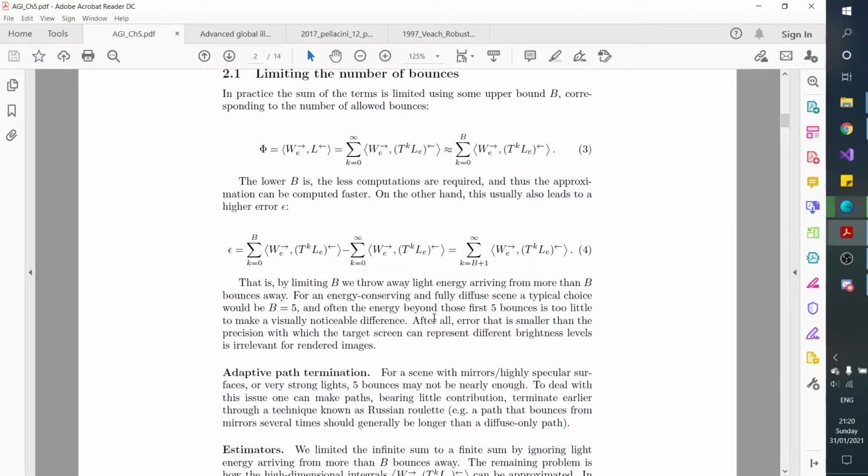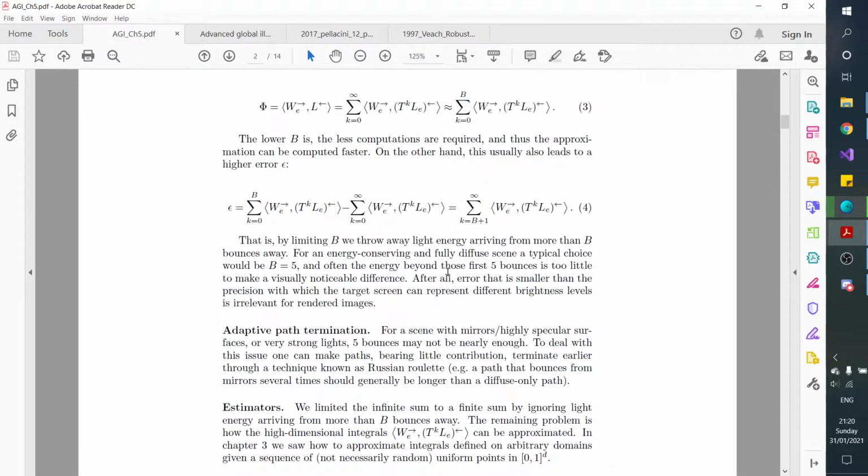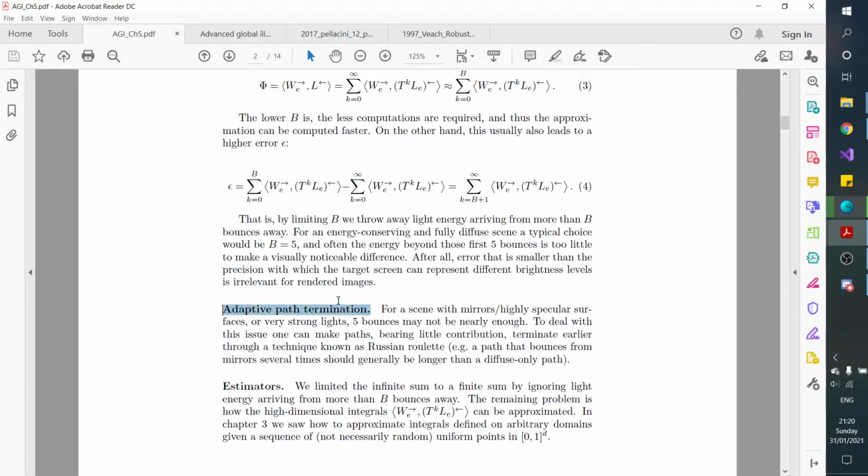Now, when is this an issue? Imagine that you have mirrors that can bounce almost infinitely many times without getting attenuated. Then this is an issue. In general scenes, you have more or less specular surfaces, and then you also have diffuse surfaces. So you want to keep B fairly large for such scenes, but you do not want to continue on paths that get darker faster, let's say diffuse paths. And what people do in that case is adaptive path termination, also known as Russian roulette. So if the path is too dark, just don't waste resources on it anymore and do another path.